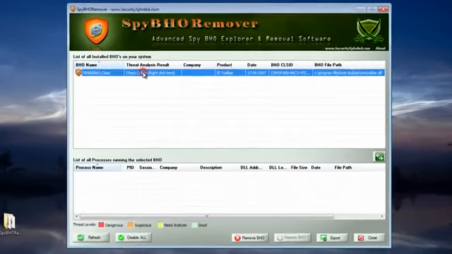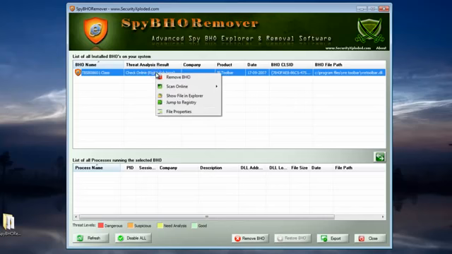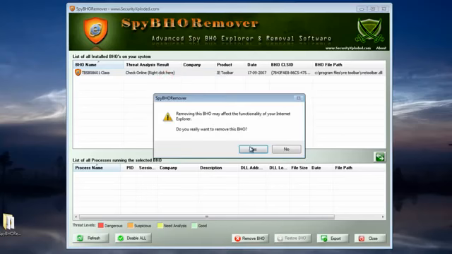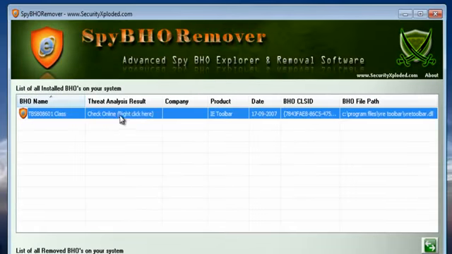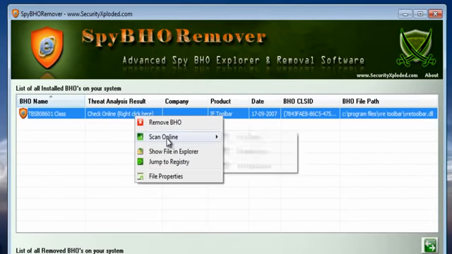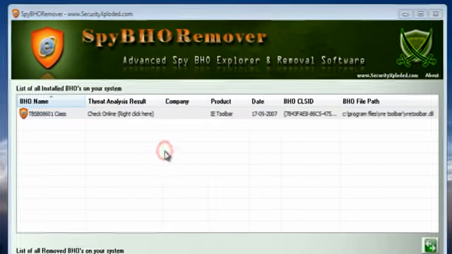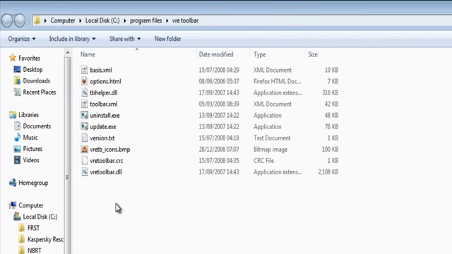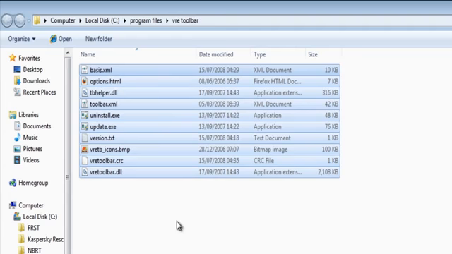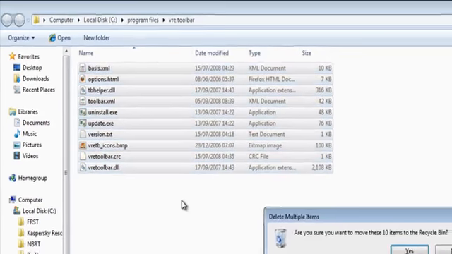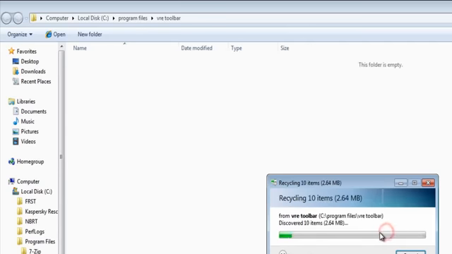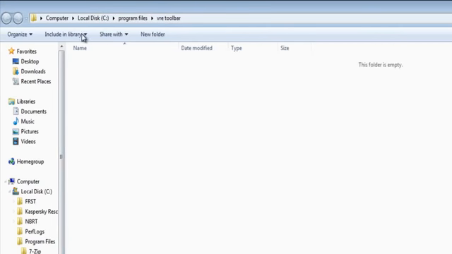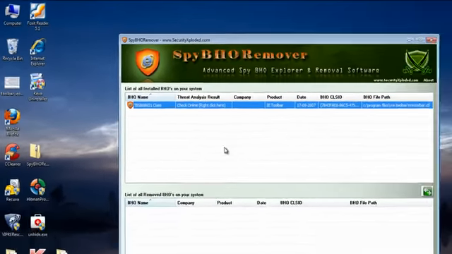It's this one here. This is not letting me remove it. Okay, we'll do that the manual way.